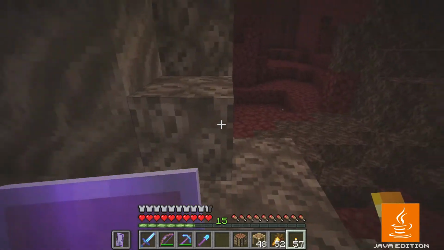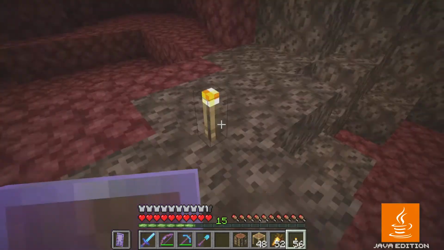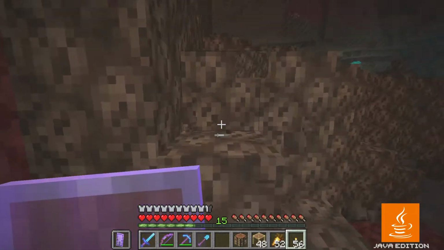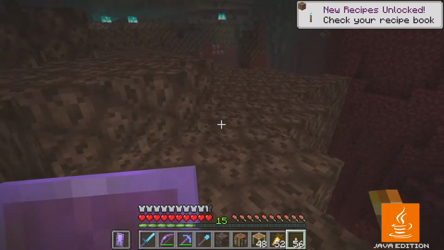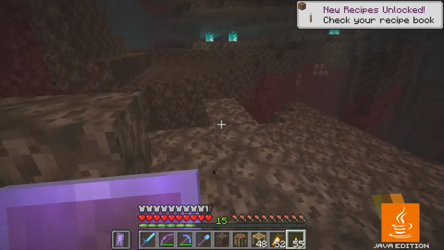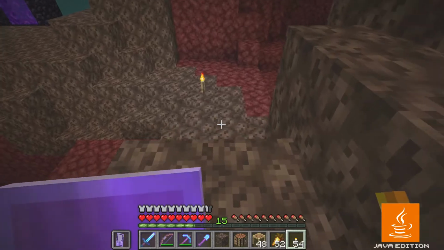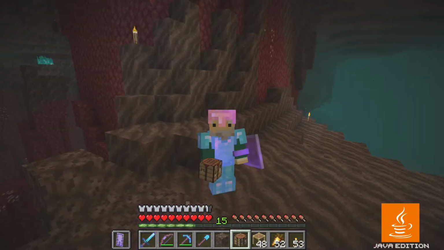I don't want to explore too far from this initial spawn point yet, but I do want to light up this area around here so I don't have skeletons harassing me while I do the next thing I want to do, which is actually build a shelter around this portal and maybe make a nicer looking portal while I'm at it. Well, I guess I best get to work making a shelter.